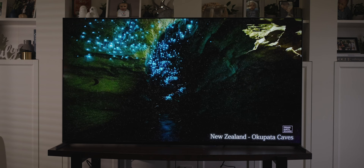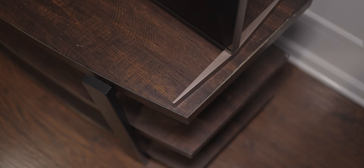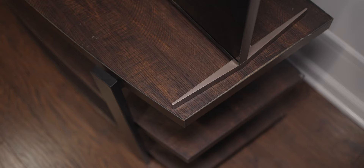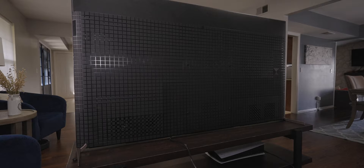The X95K is a premium TV from Sony and it looks great. The stand has straight metal legs that can be mounted in three different locations: one that is narrow for a shorter TV stand, one for a very wide low-profile look — which is what you're seeing here — and then a taller configuration, like if you had a soundbar that you want to put under the TV. The back of the TV has a checkered design with panels that cover up the cords, so you have a clean-looking setup when viewing it from the back.